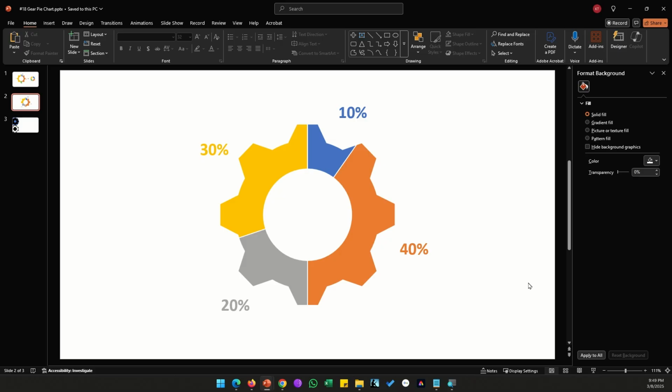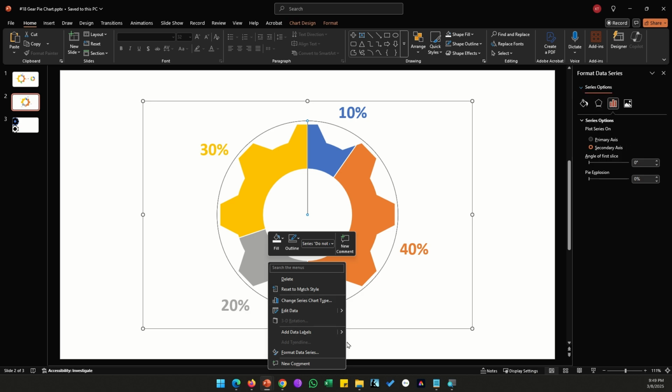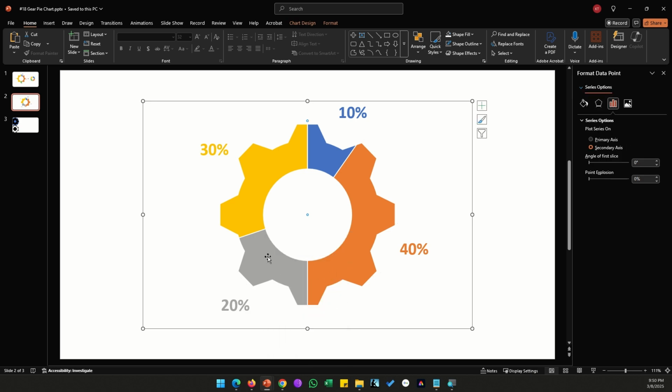Now, if we wanted to change the color of, let's say, this gray to a green color, how do we do that? If you right click, you don't have access to this pie immediately. That's because another chart is on top of this. Let me show you how you can change the color without using the pie explosion option.